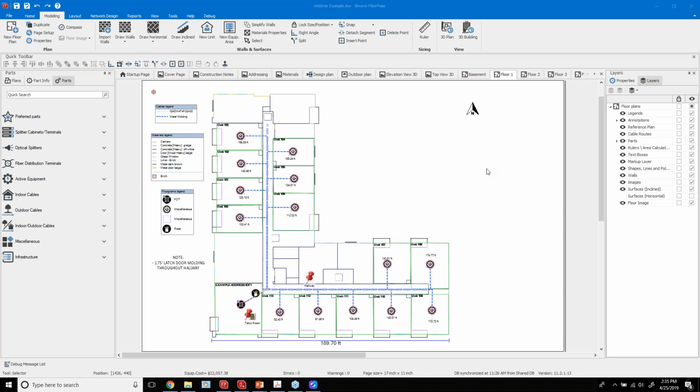So as a designer, really what I could focus on now is putting in the finer details to my design, such as what kind of equipment I want to use, what kind of, if I'm building a cabinet, what do I want to place inside that cabinet? What kind of fiber counts do I need? What kind of fiber lengths do I need? So I have all the information to be able to really automate my design. So as a designer, my job just got much easier now.